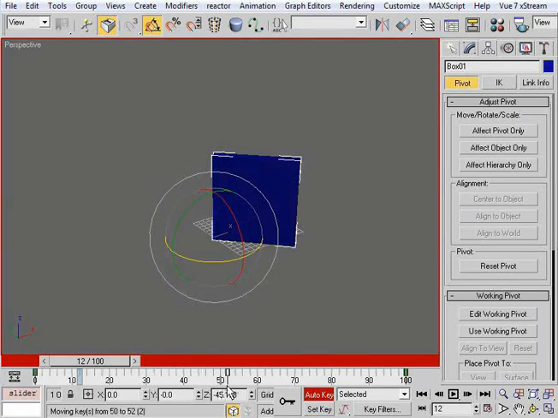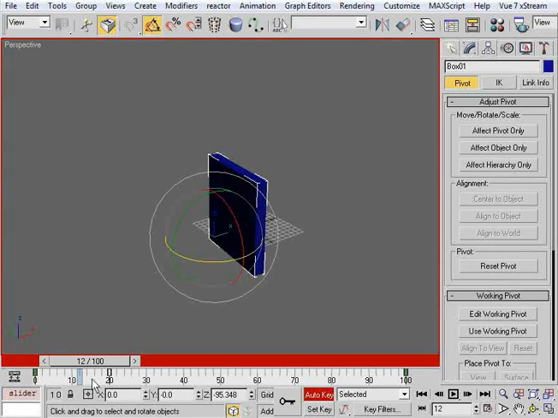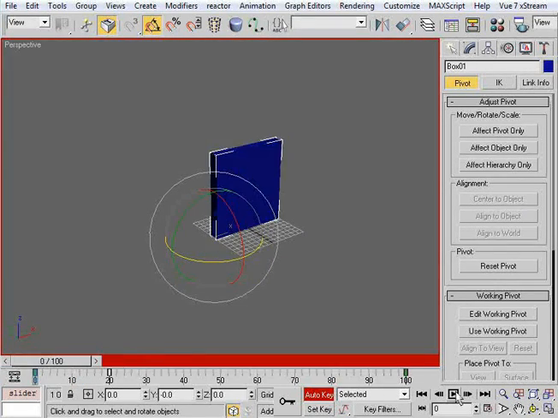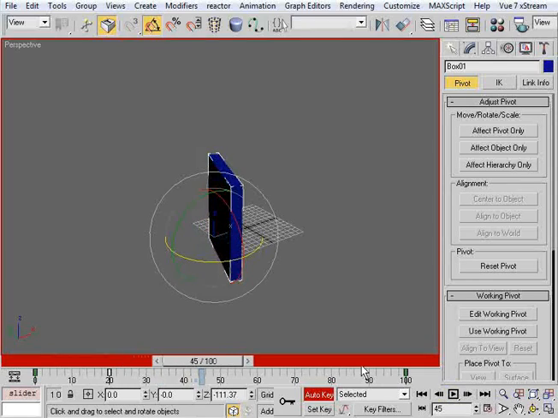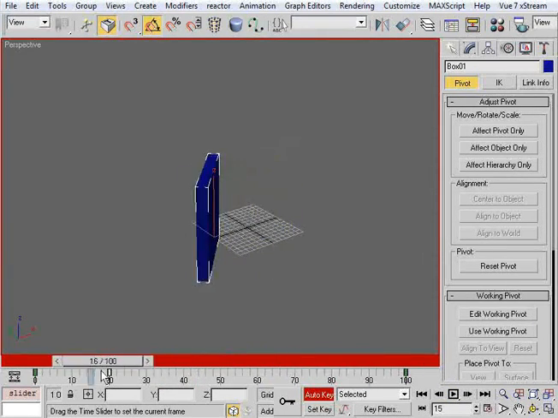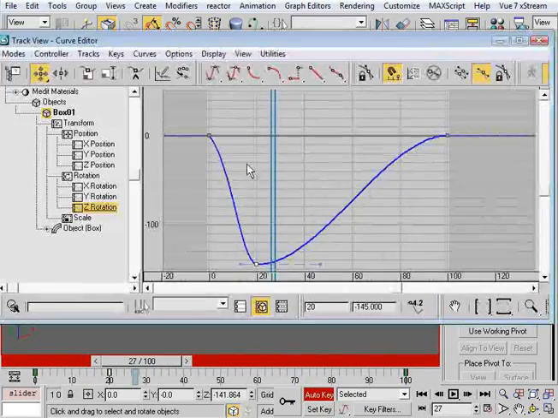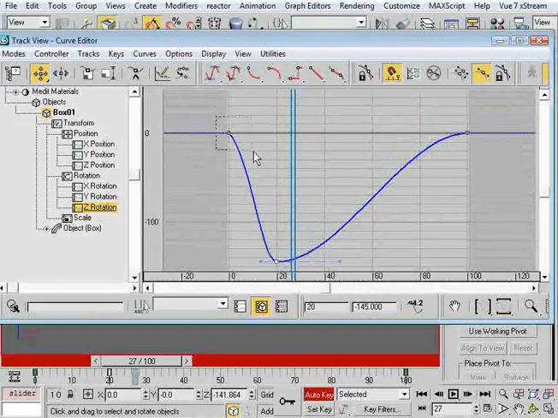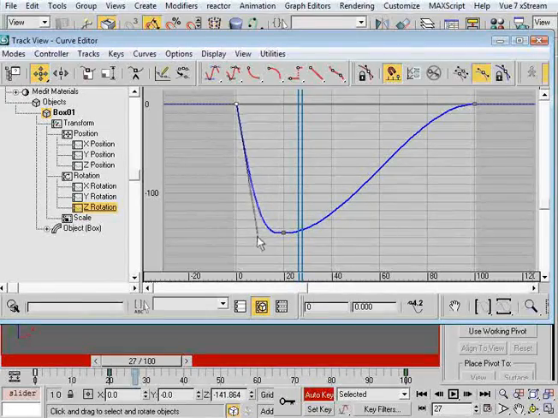So if something needs to happen faster, we close the distance between the two keys. Now it'll happen faster, and now we've got from 20 to 100 where the door closes, so this is going to be very slow.